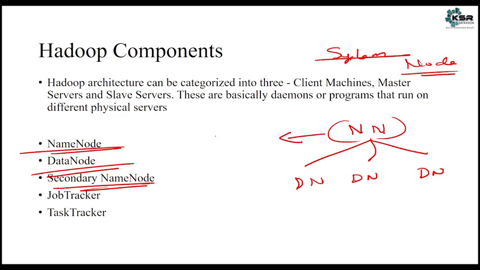The first thing about the secondary name node: don't expect Mahesh to come and teach in front of you. It is not possible. Mahesh can never become a trainer. He is an operational manager. He can take care of all your access issues, credentials, payments, receipts, invoices, everything, but not the class.